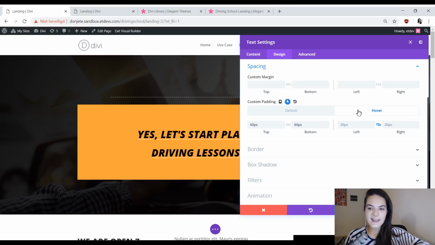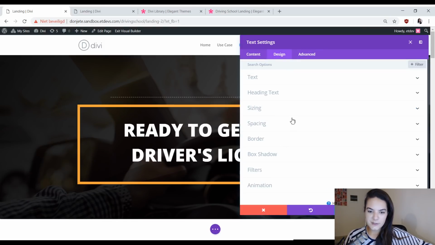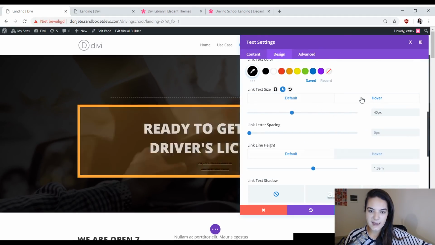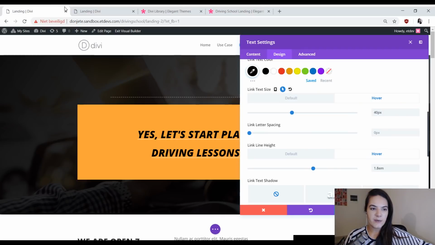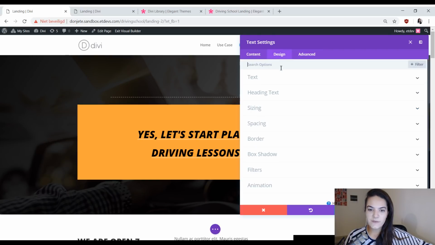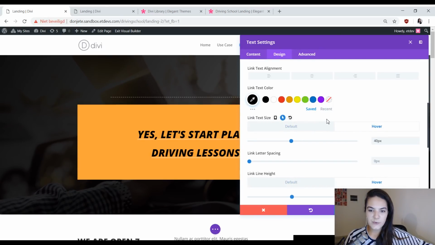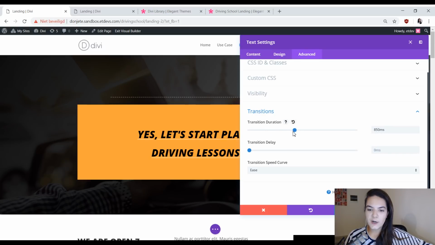All right. And then we'll just change the transition as well. So over here, I'm just going to show you what the transition looks like right now. So this is the speed that you have. And over here, I've removed it entirely, but that's up to you. So you can definitely play around with that transition. I'm also going to show you what it looks like if it's an increased transition. So let me just take 850, for instance. And so this is a little bit more smooth, depending on how you like it. You can play around with all of these settings. I have used no transition duration at all.